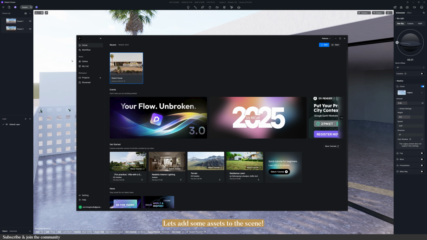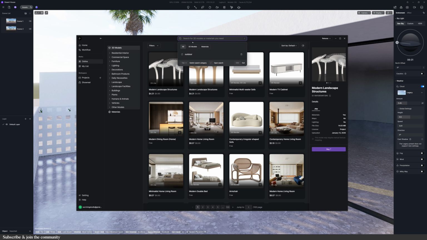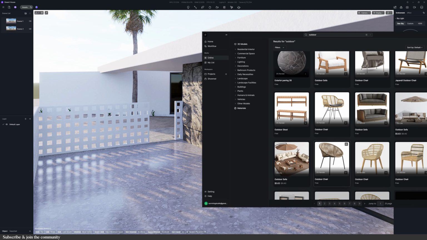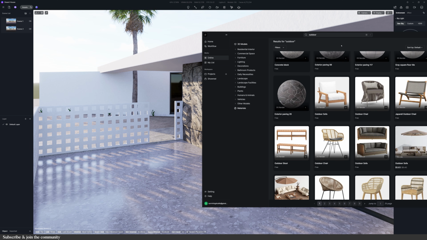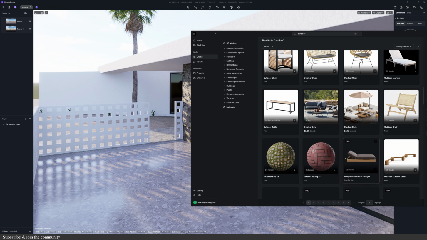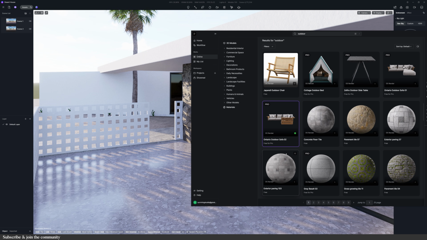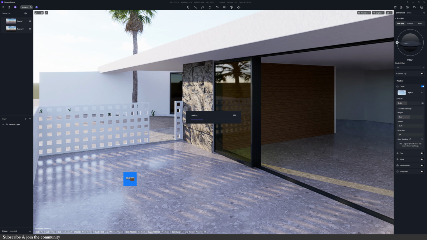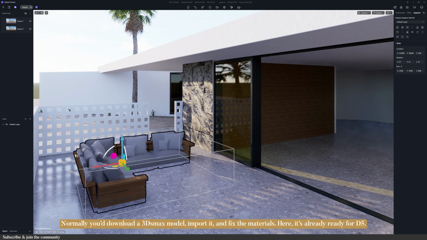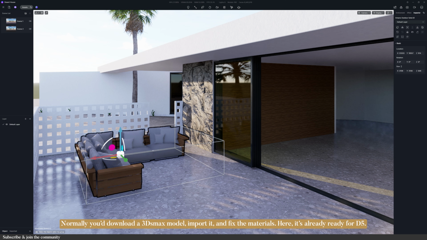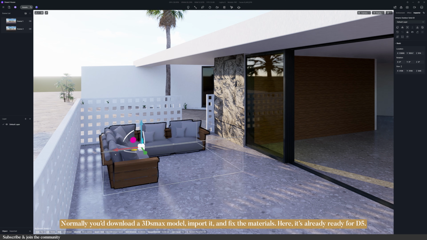Now let's add some unique assets using D5 Works. If I go to the D5 launcher, okay, not the asset library, there's now a new online button. This is where more assets live, and they come from both D5 and the community. It also means that the asset library keeps growing with models that are made specifically for D5 Render. So I'll download this sofa to show you. And once it's downloaded, you just click and paste it into the scene.